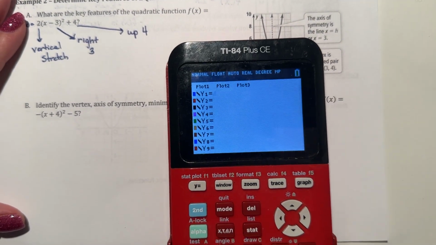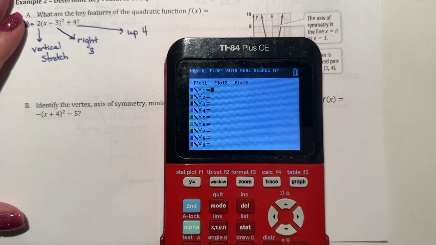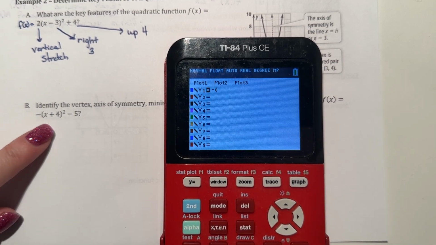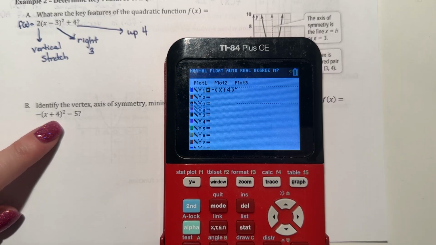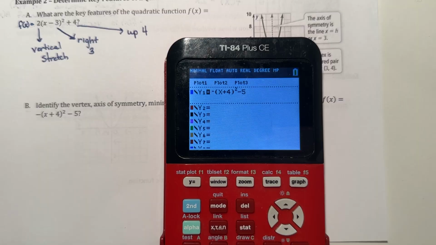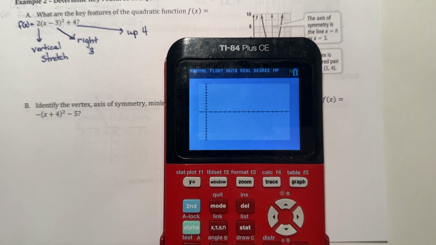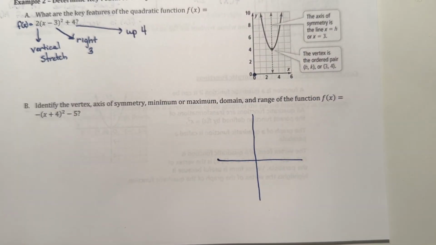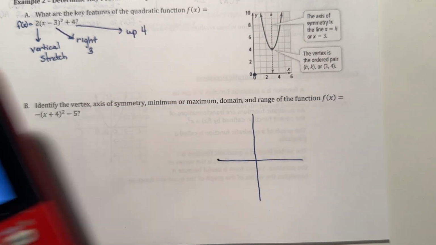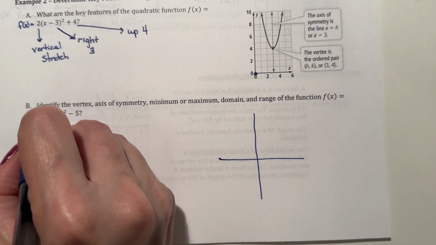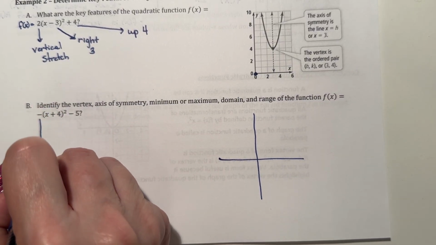So you can just come up here and you can just type your equation in. So it'd be negative, let's see, there's my variable x plus 4 squared minus 5. You could also go to Desmos. I want to do my graph. As you can see, my graph doesn't look right, so I'm going to zoom 6 on my graph, and hopefully I will get to see something. There it is. Okay, so here's my picture. Let's see what it's going to look like. So that negative causes a reflection.